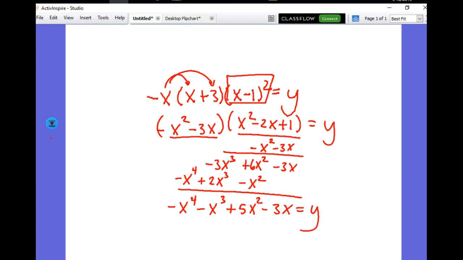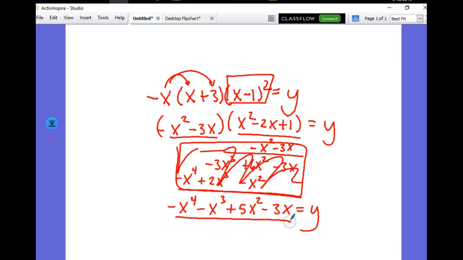Alright, so once again, you can ignore the work. I'm not going to worry about that. I'm going to trust you guys know how to multiply polynomials for now. But this is what we get by multiplying all those things out. Okay? Now, here's the shortcut so you don't have to do that.